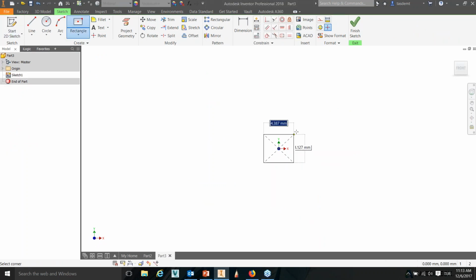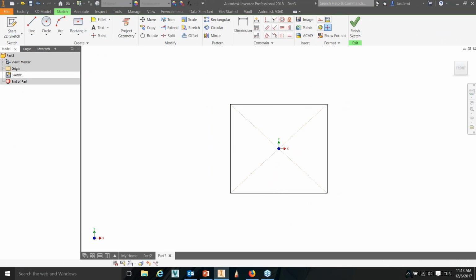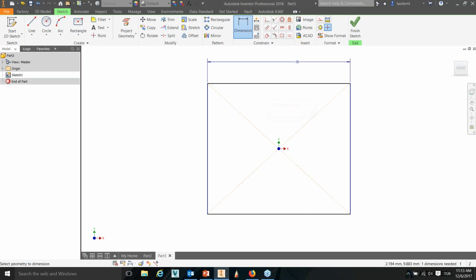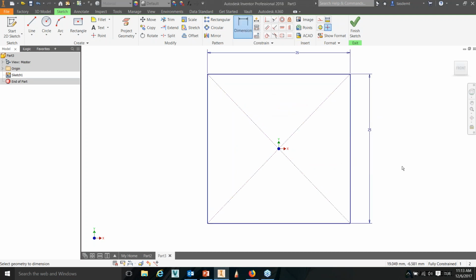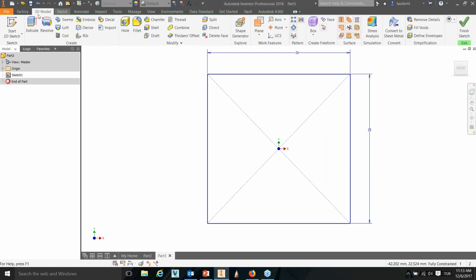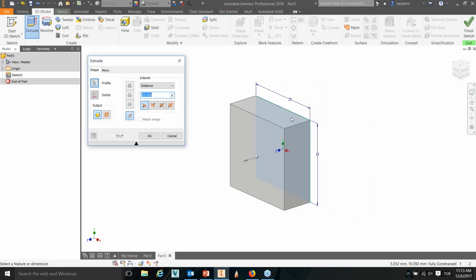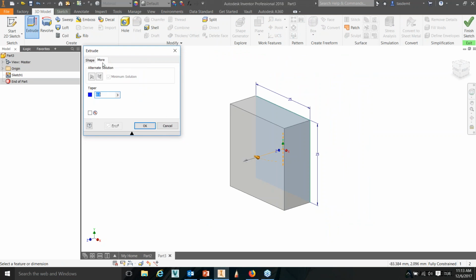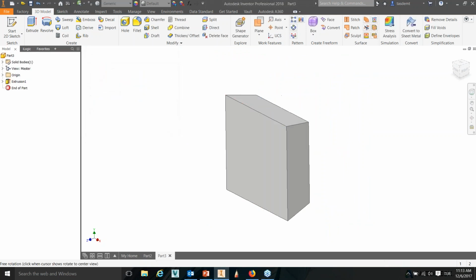Again, I'm using a rectangle and giving 25 dimension, and also giving 10 millimeters, so 25 as angular.